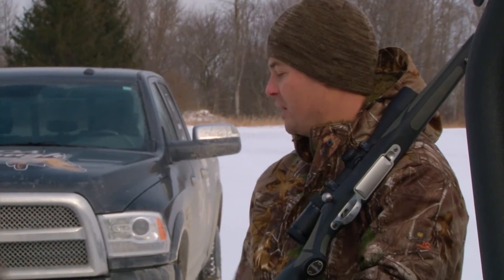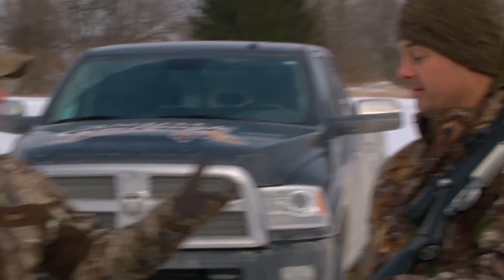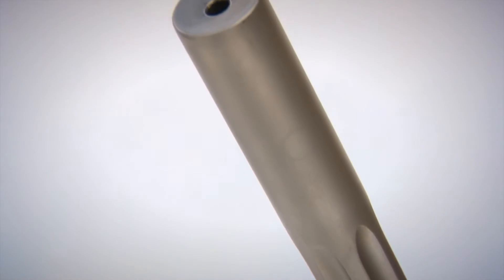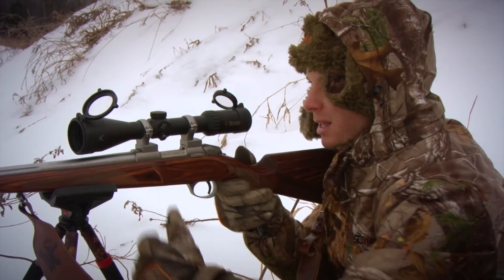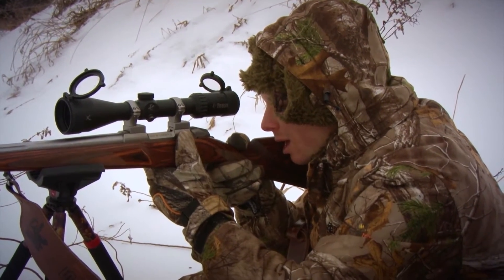When you're coyote hunting, you carry something totally different. That gun could work perfect for coyote hunting, but when coyote hunting you can get away with some different features — features that make you a little more accurate, which is a bull barrel or the set trigger. Those are things that add weight to your gun, but you're not worried about that because you're not walking as far, and a lot of times you have the tripod to set up on that you may not have in the mountain.